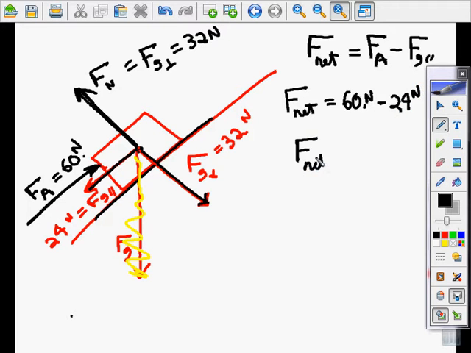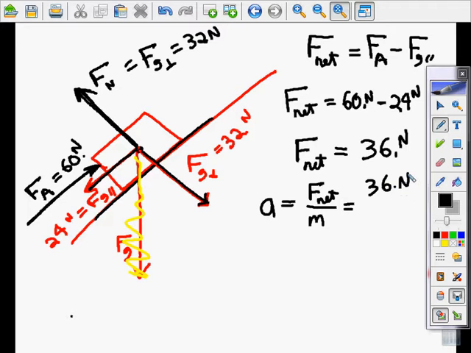So what's going to be the overall resulting force acting on that box? The overall net force? 36 newtons. And law number 2 from a man named Newton says that if you know the overall net force and the mass, you can calculate the acceleration. So we know the overall net force is 36 newtons, and the overall mass was 4 kilograms. So what's going to be the deal with that box's acceleration up the ramp?